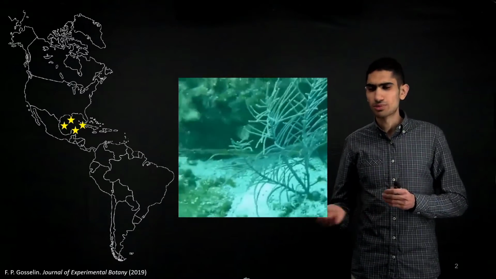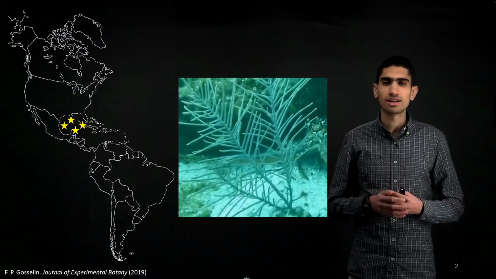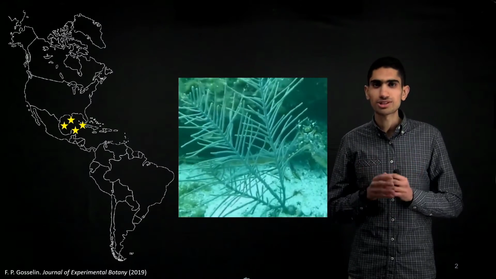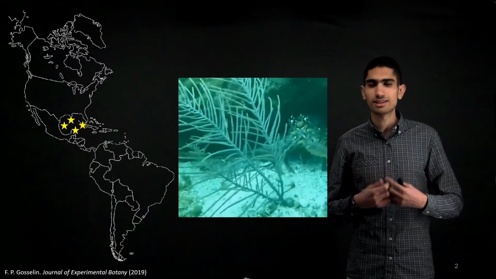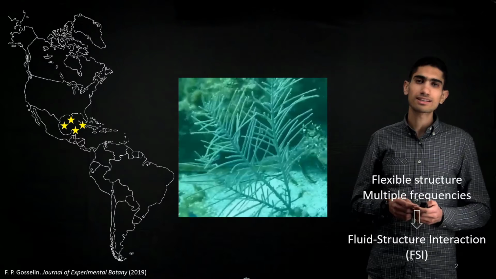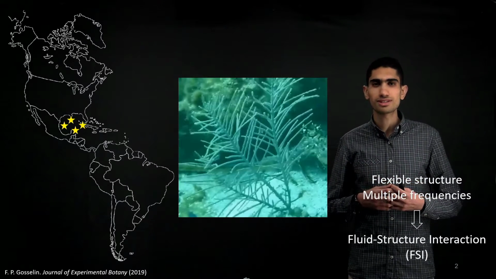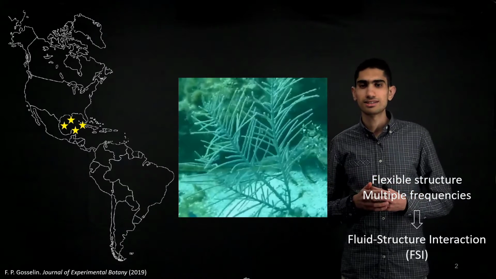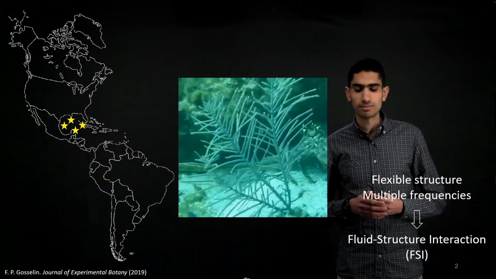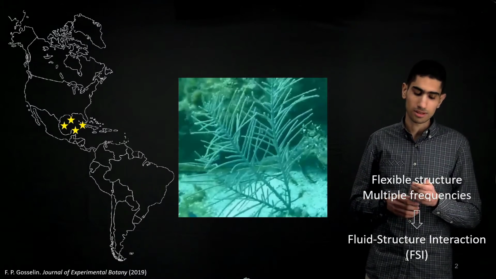It has been reported just recently, and we have no clue of what it is or what the underlying dynamics are. The goal of our project is to understand more and get insight into this motion. From a mechanical lens, you can see this coral as a flexible structure vibrating with multiple frequencies, and therefore we can study this system with mechanical concepts, and more specifically using fluid structure interaction concepts.